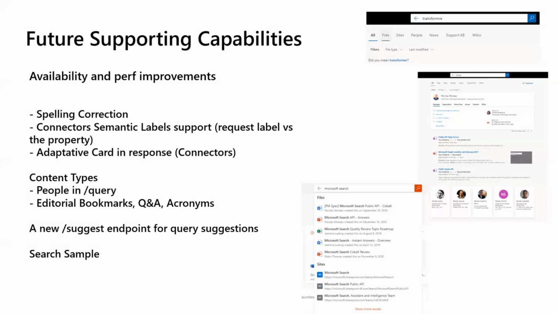And then the last thing we're spending time on is building a search sample. We want to have a search sample that can showcase what the capabilities are. We want also these samples to help get more business discussions with customers to see, oh, this is the type of things you could do with search, to give customers ideas on how they can leverage search for their own business scenarios. So we're just starting something here. I know there's plenty of other search samples, and I'm thinking also on the patterns and practices side. There's the universal search. There's a lot of things, but we want to do something very targeted for this API. So this is what we have here.